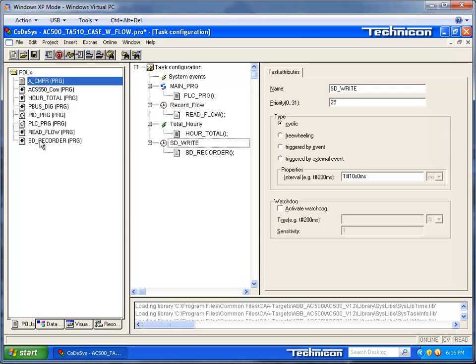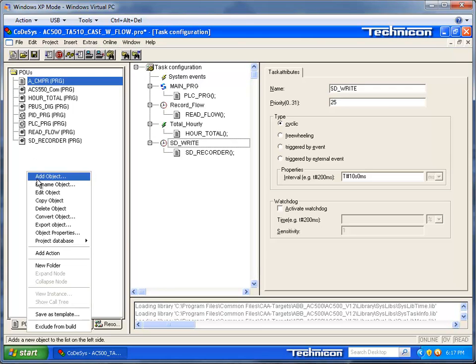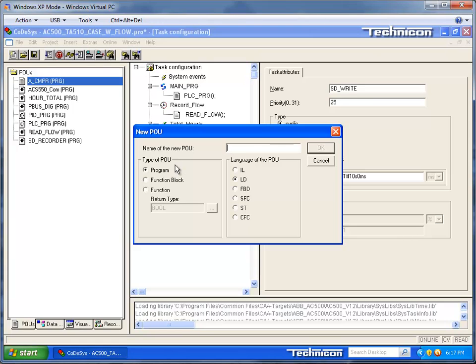Okay, so let's go back to our program. Anytime you create a program, we have the option to create it in many different languages. As you can see here, these are the 6 different languages to create a program: instruction list, ladder diagram, function block diagram, sequential function chart, structured text, and continuous function chart. Each of these languages may have its advantages. Maybe easier to program your particular application in that language, or it may be one you're familiar with. In the US, ladder logic, or LD, ladder diagram, is the most common and what people are comfortable with typically. And so we're going to look at a little bit of each of these.